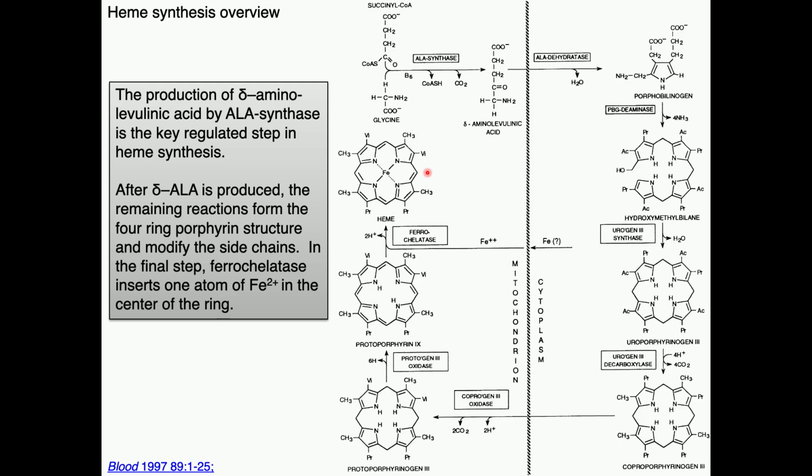Okay. Let's talk about, I guess, why don't we focus from here on in about the regulation of heme synthesis, and particularly the regulation of aminolevulinic acid synthase in hepatic tissue and in erythroid tissue. And then we'll focus on some disorders of heme synthesis, and hopefully it'll make it a little bit easier to look at the consequences of disorders at different steps of the pathway.